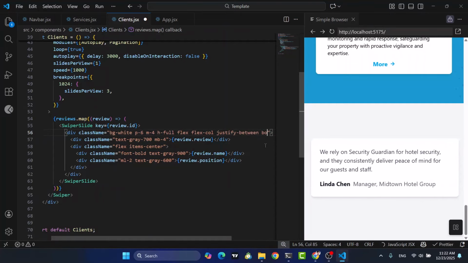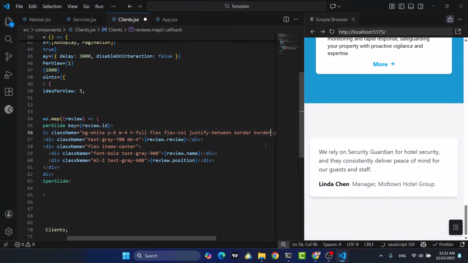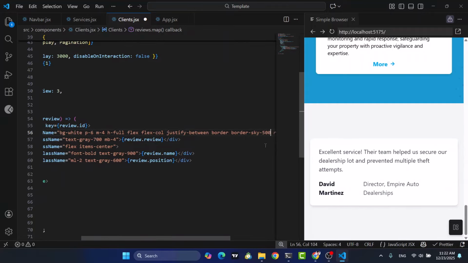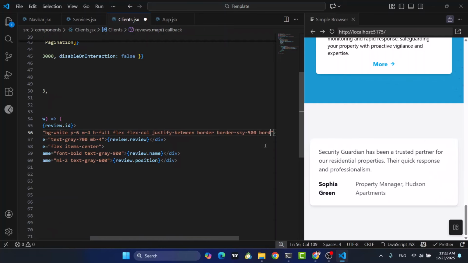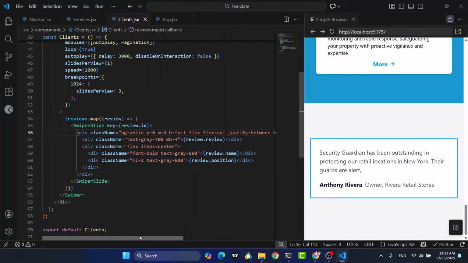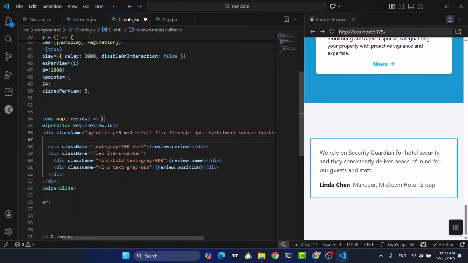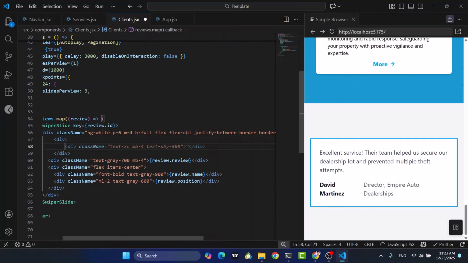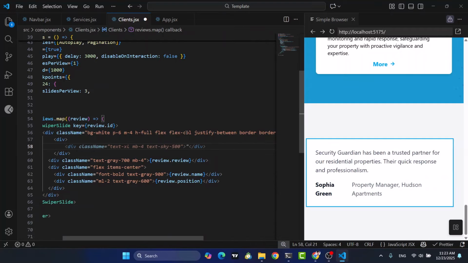I will add border sky-500, border-2. That's it. And we can add an icon and name at the top. So for the name and icon at the top, we will just have a div element, and here first of all we would like to have an icon.